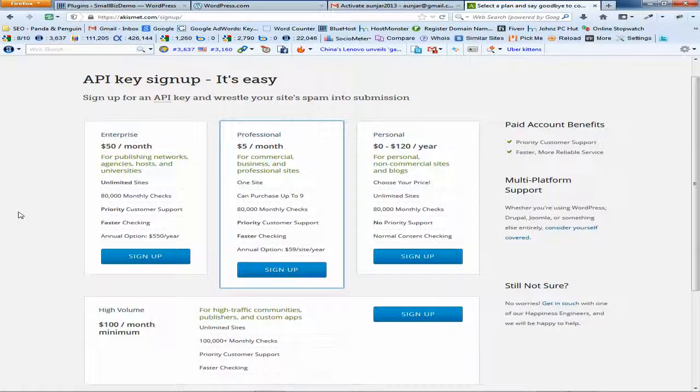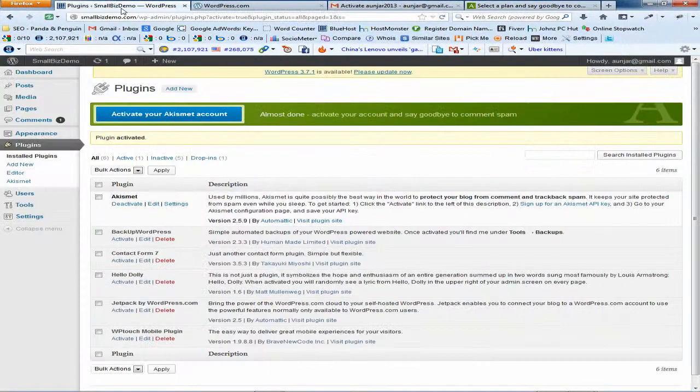What will happen is you'll get the API key, and once you get that API key, you'll be able to plug it into your Ask-Commit plugin to activate it. I'm going to pause for a second. We're going to go back to the original plugin screen, and we're going to put in our API key. I'm going to put in my API key just so you can see what it looks like and how it works.